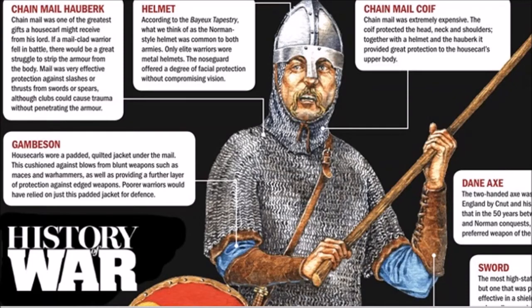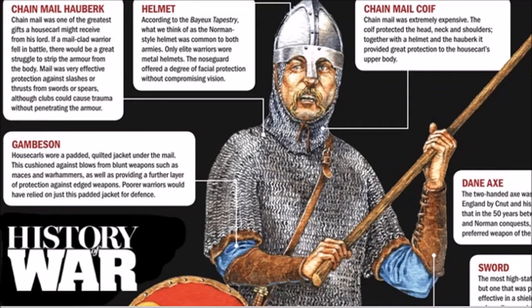Underneath their chainmail, they would have a gambeson. It's a padded jacket, and you wear it under the mail. The reason why is it's extra protection. It offers cushioning against a blunt object. So if someone hits you with it, you've got this leather under your chainmail to protect you.